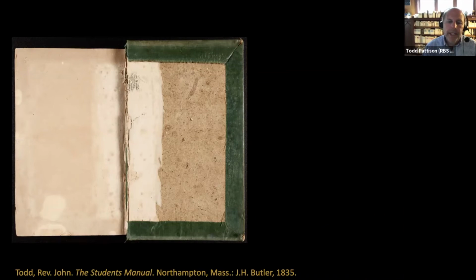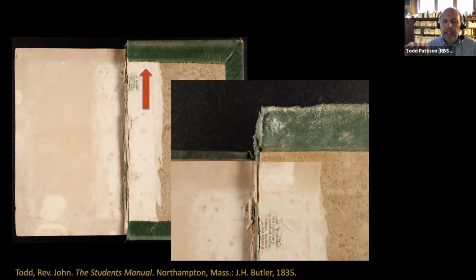Here we can clearly see the cloth going over the adhering leaf. In fact, if we lift up the cloth where the arrow is pointing, you can see that the attaching leaf is the same exact height as the text block. And that's because it would have been cut along with the rest of the text block before the board was attached to it. So it's an adhered board's binding, and yet we have a gold stamped cloth covering it. And I think what the binder did in Northampton was outsource the cloth to a Boston binder, bought it from the Boston binder with the stamp already put on it, and then they covered their books with it.